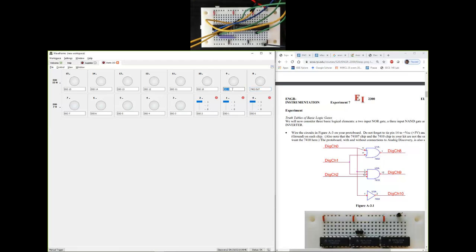This can be 7410 out, and the next channel, channel 10, can be 7404 out. And then this is simply going to be digital channel 0, digital channel 1, digital channel 2.